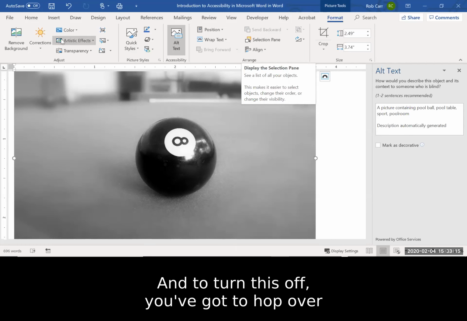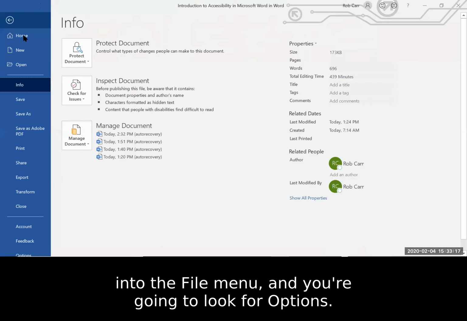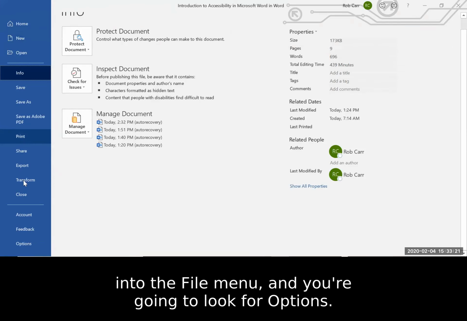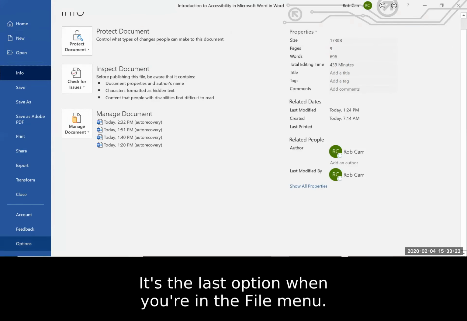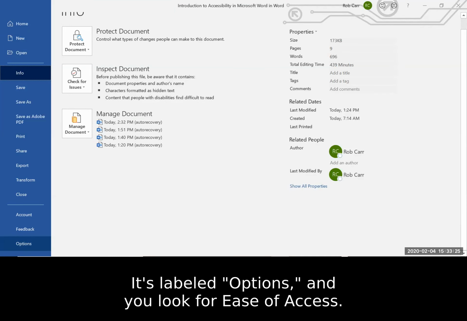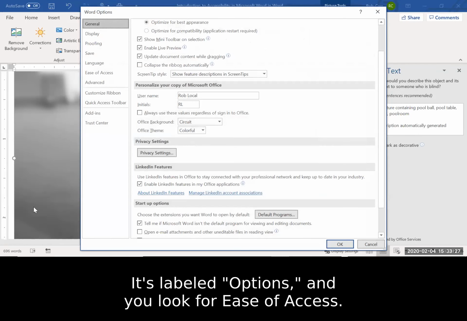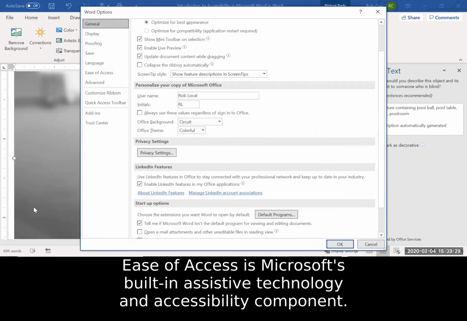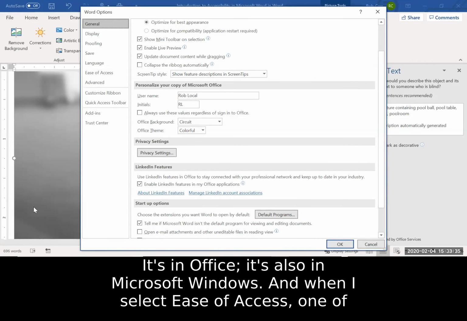And to turn this off, you've got to hop over into the File menu. And you're going to look for options. It's the last option in the File menu, labeled options. And you look for ease of access. Ease of access is Microsoft's built-in assistive technology and accessibility component. It's in Office.